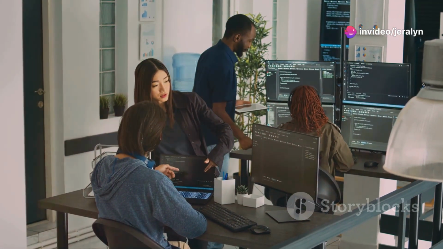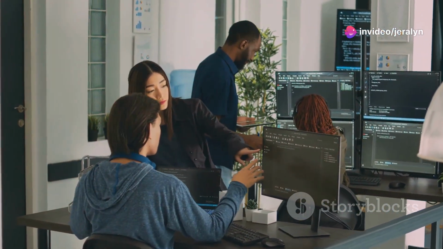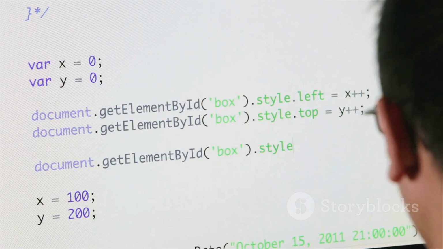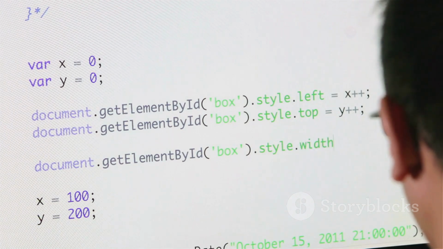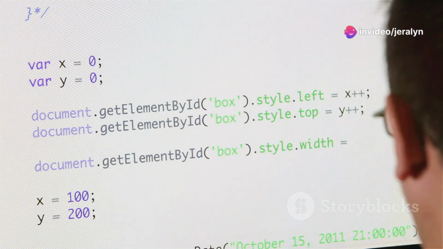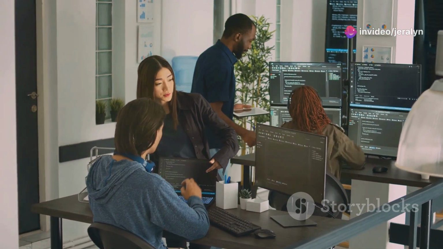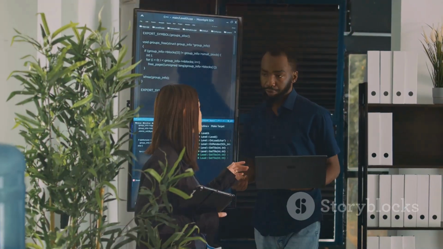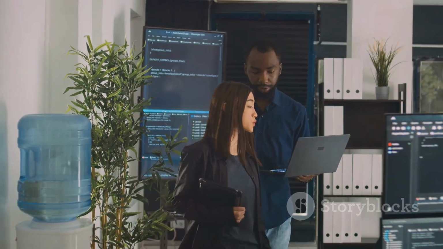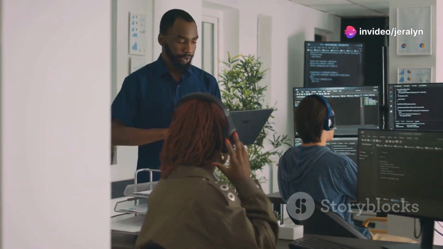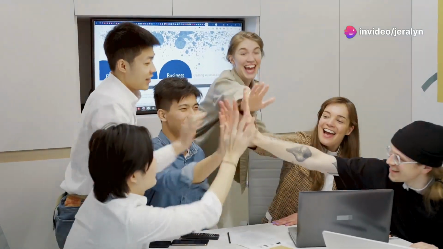See, Python is an open source language with a massive and incredibly active community. This means there's a wealth of resources available online, from pre-built libraries and code snippets to forums and tutorials where you can get help from other Python users around the world. But it's not just about accessing existing resources. Python also makes it easy to share your own code, collaborate on projects using version control systems like Git, and contribute to the open source community. This collaborative spirit is a big part of what makes Python such a powerful and versatile language.